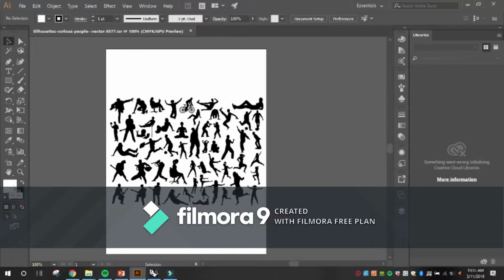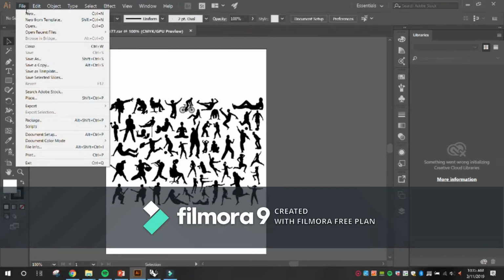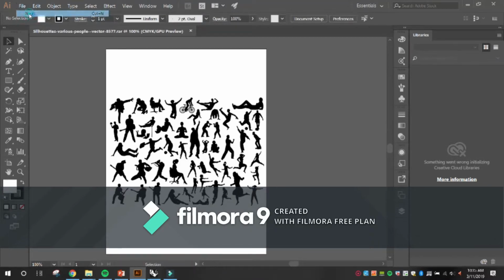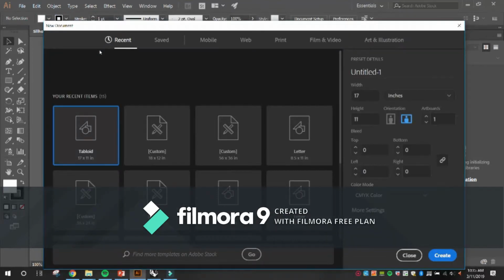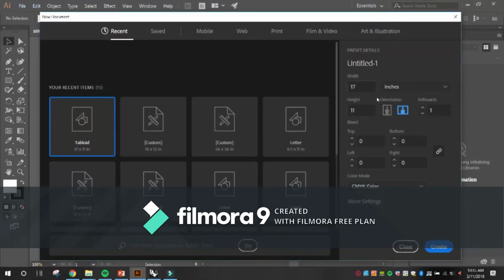So we work with what's called vectors. We're changing the attributes of the lines, and that's important right here. So the first thing that we need to do is set up a new file. Okay, so we can go to new, and your screen might be a little bit different based on the version and whatnot, so don't worry, we'll figure it out. The most important thing is that we're on some similar screen like this so that I can set up a page. You need to work with the width and the height of the page.